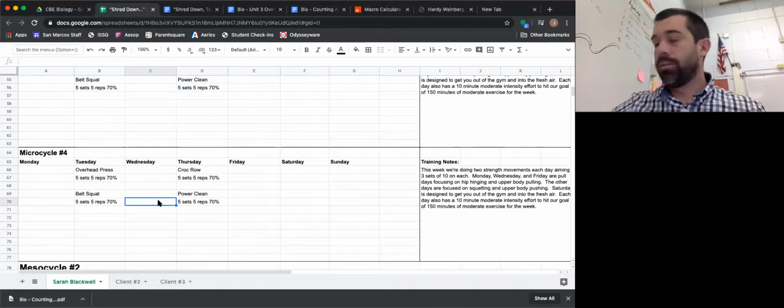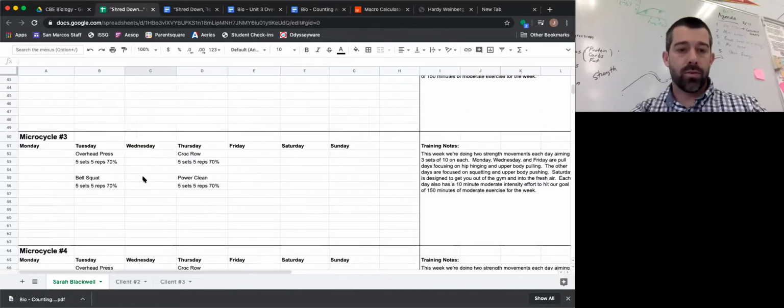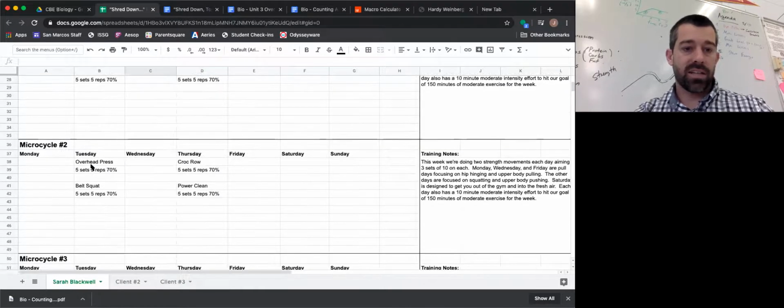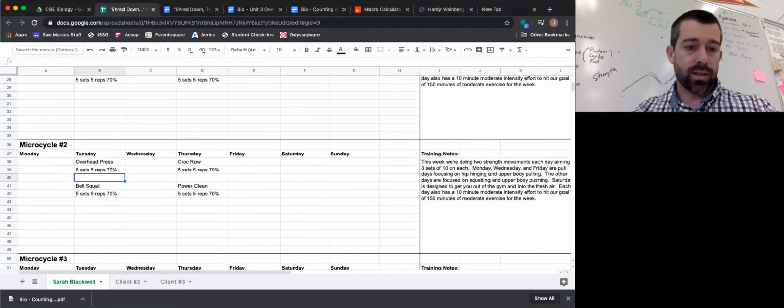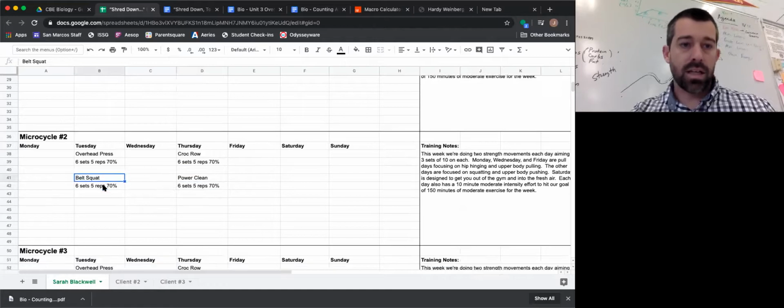All right, so what does that look like? Well, I am going to raise my sets. So I did 5 sets the first week. I'm going to choose to do 6 sets the second week. Same reps.